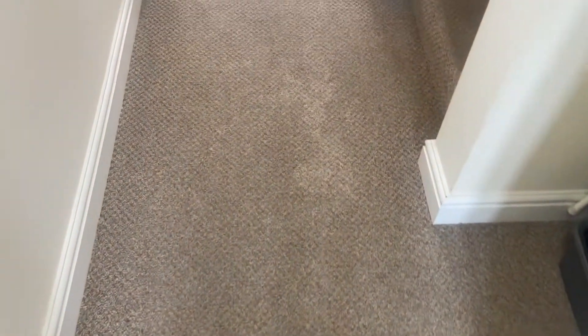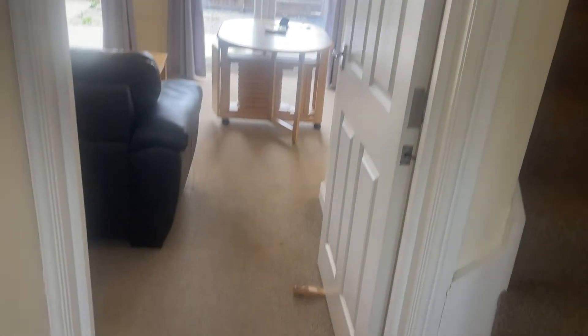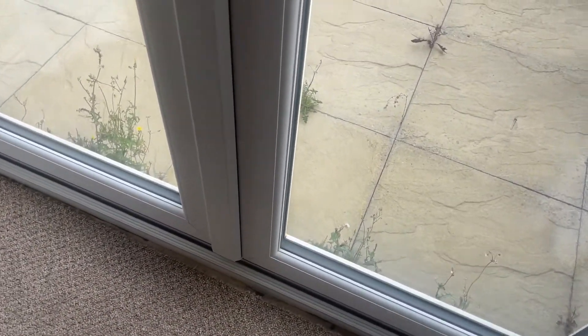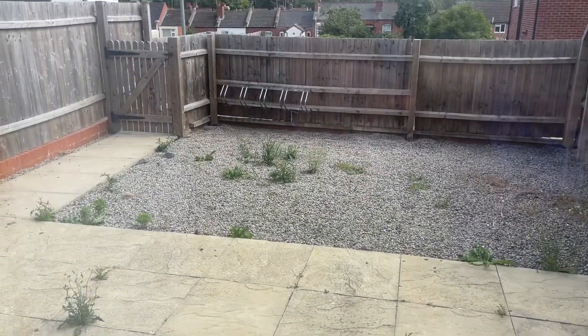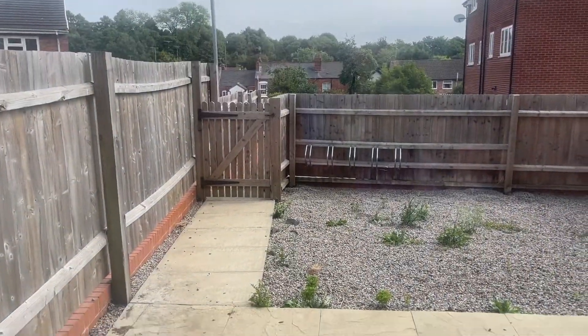As we go into the lounge you can see there's light marking here to the carpet, and here we have a lining board, hoover, mop and bucket. Now concentrating on the lounge carpet — I'm going to walk around, it all seems to be in good condition. There's a slight gap where the carpet meets the joint just there, and there are just a very few marks that can be seen on camera by the other door and just here too. Back to the carpet, it all seems to be in good order.